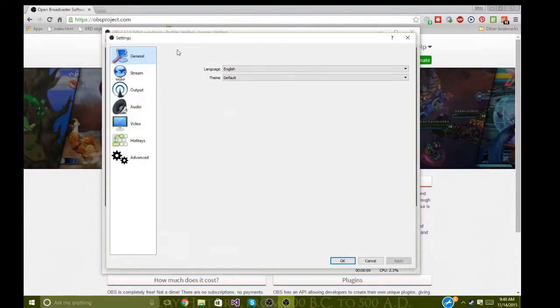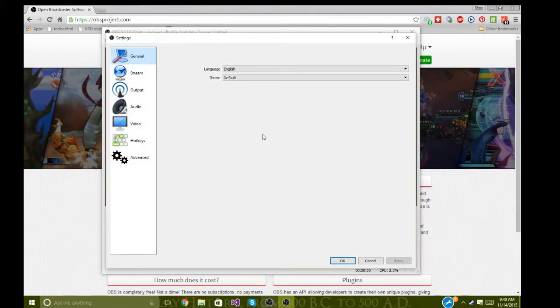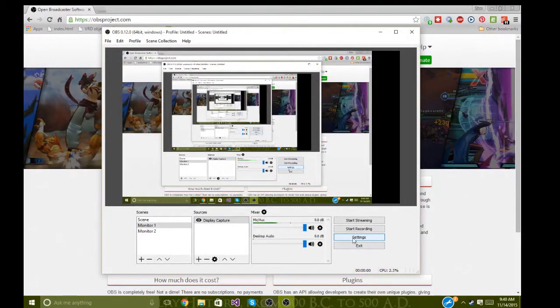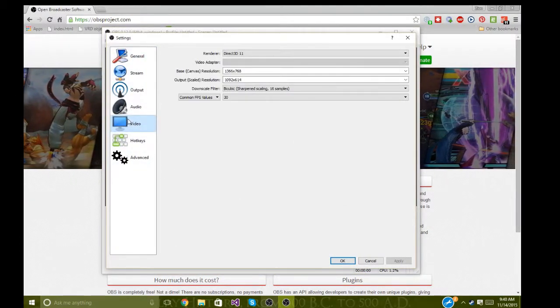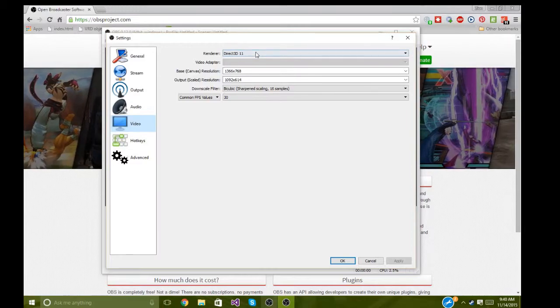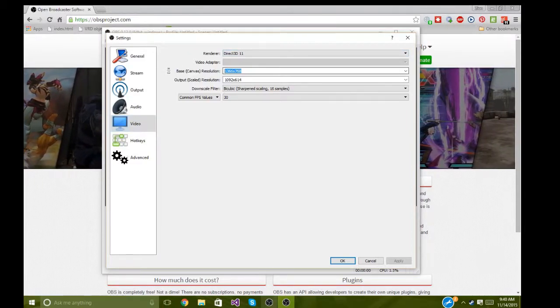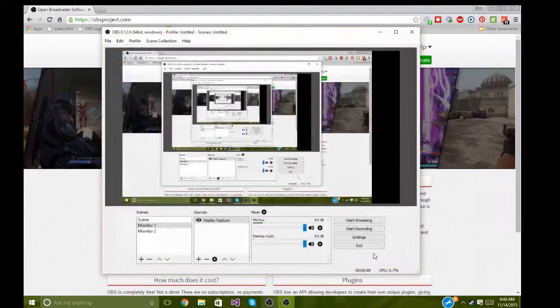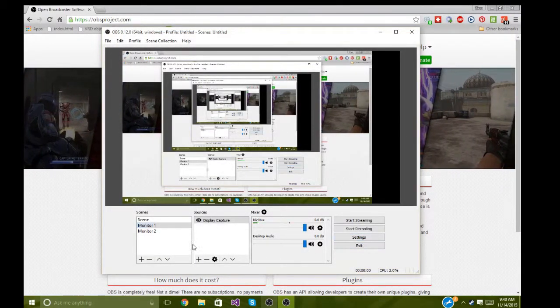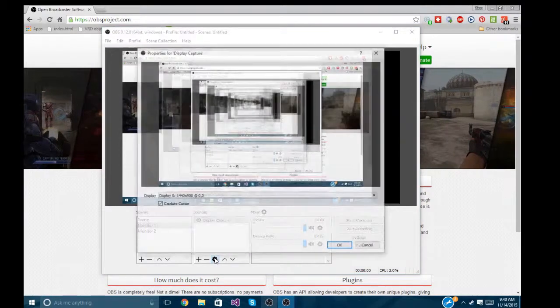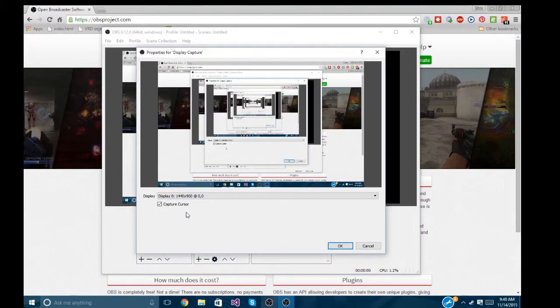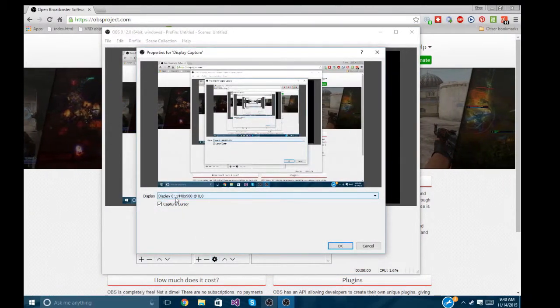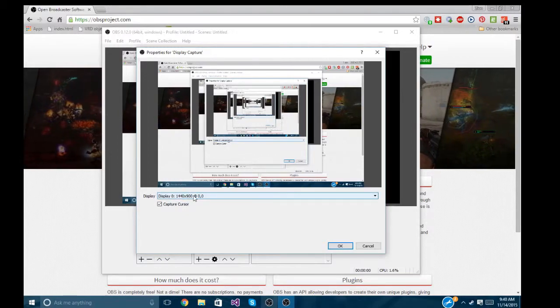It doesn't look nice. So what we want to do, we can go to settings right here, and we're going to go to video, and change the base canvas and output scaled resolution. So we're going to click settings, and then we can see display 0 is 1440 by 900.